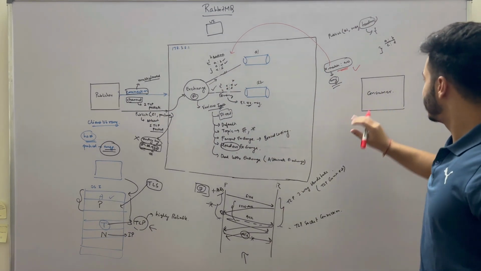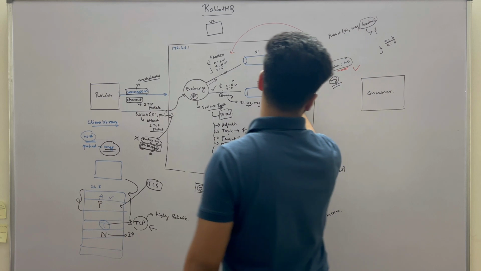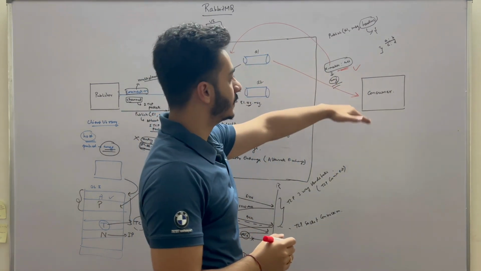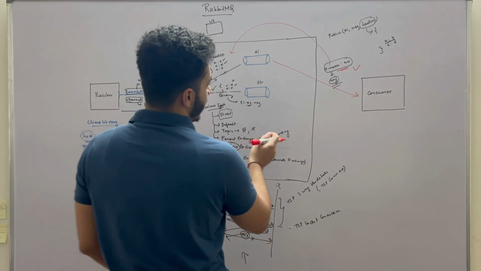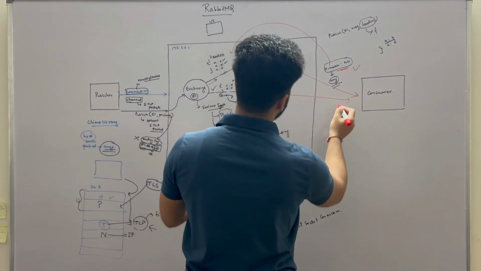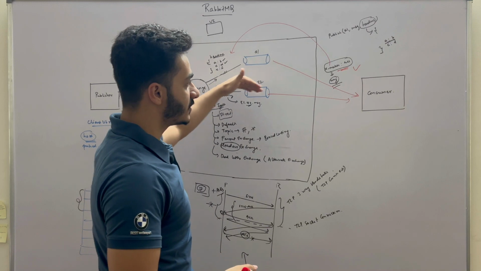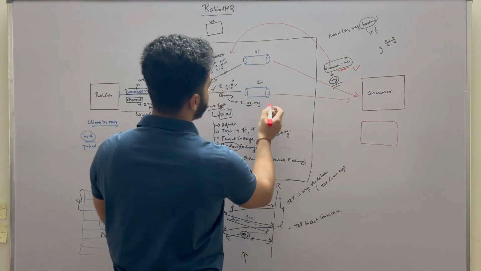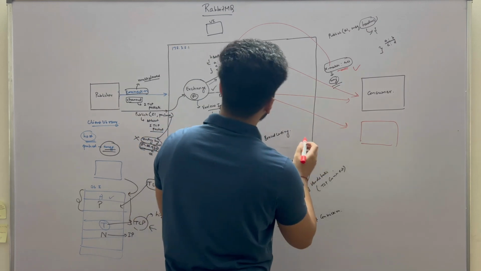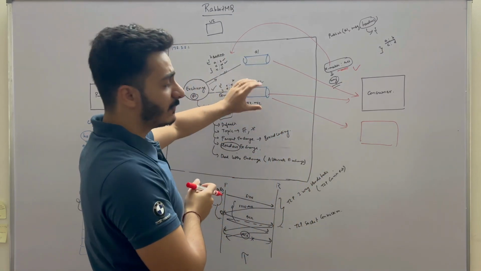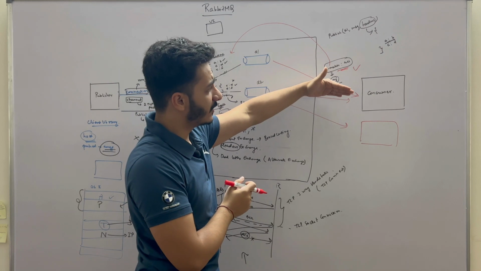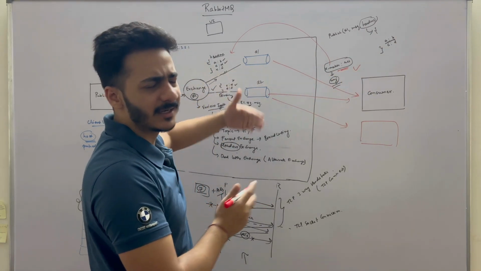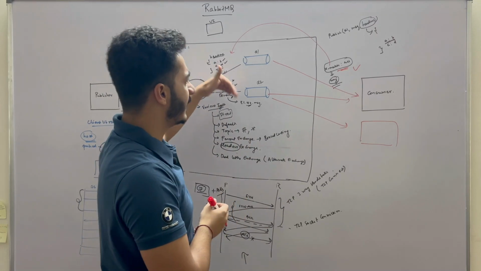And now suppose this consumer is listening to this queue. So this Q1 will forward those messages to this consumer. And suppose this consumer is listening to this Q2, then this Q2 will forward those messages to this consumer. And if you have more consumers listening to this queue, then it's possible that this Q2 will forward that message to the first consumer or the second. It totally depends on the queue and it happens randomly.